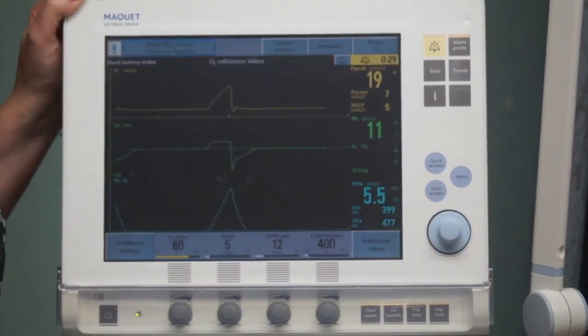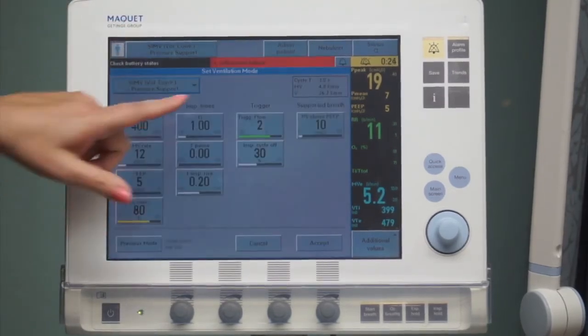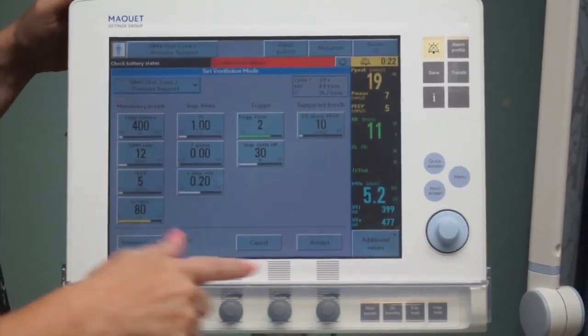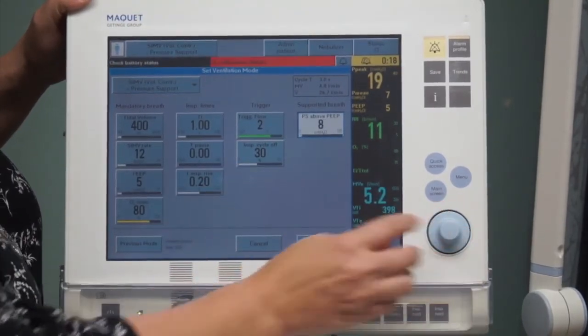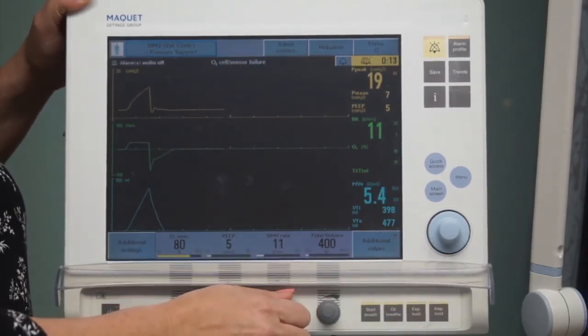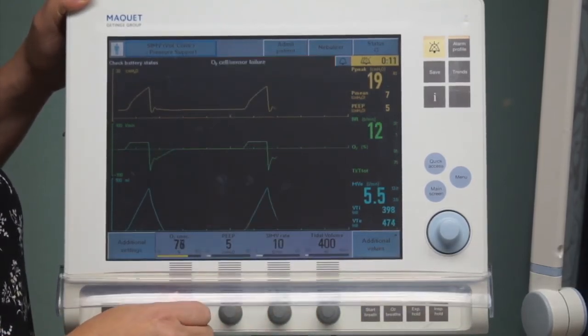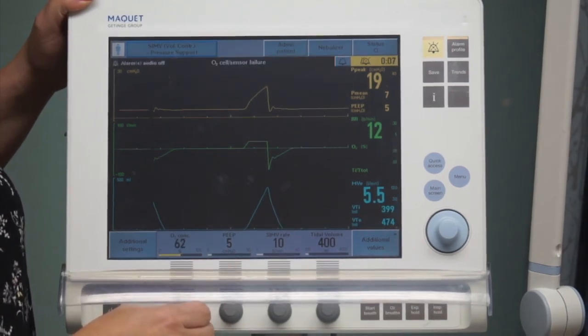And I just wanted to change, per se, my pressure support. I have no choice but to go in here to change my pressure support because I don't have that on the front screen. So if I was going to wean the pressure support to 8, I would need to go in. However, if I'm just weaning the rate or the FiO2, I can do that from the main screen.